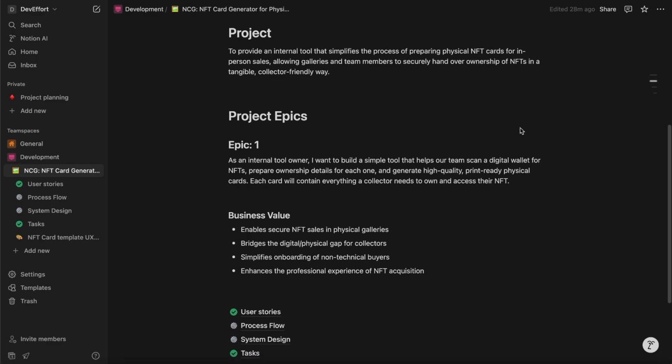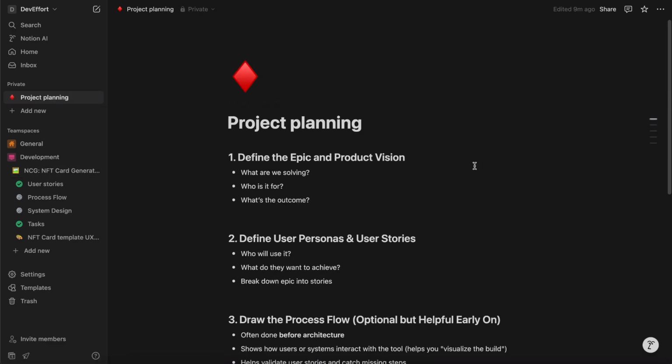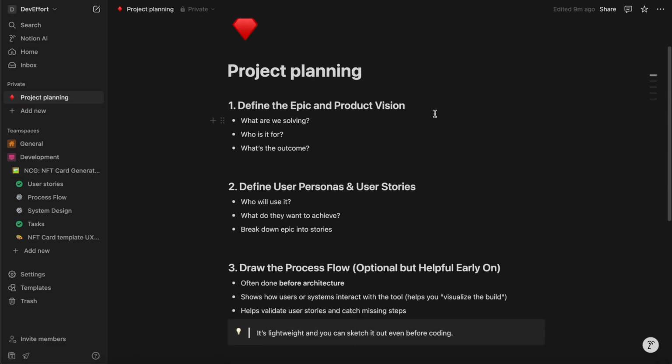Now, this is where the customization comes in. It all depends, when you plan a project, on what kind of context you find yourself in. If you are just a developer at a corporate company, you would most probably never have involvement in laying out the epics, as this is usually done by the business itself or the product owner. So the business or the product owner would say, this is what we want, right? And this goes for every step of my plan here. Usually, the product owner or business would define the epic and product vision.